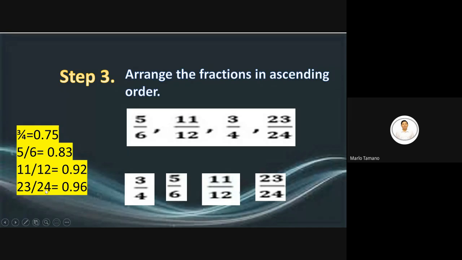Pero ito po ay matrabaho. Okay? So ginagawa ko lang sa inyo kung anong paraan ninyo. So magdi-divide kayo, at makikita ninyo after dividing, they gave you what? Decimal. 0.75, 0.83, 0.92, 0.96. What if non-terminating po yan, hindi terminating katulad ng 3/4? Repeating po siya, putulin na lang ninyo hanggang 2 decimal places, hanggang hundreds place lang. Okay po, putulin na ninyo.